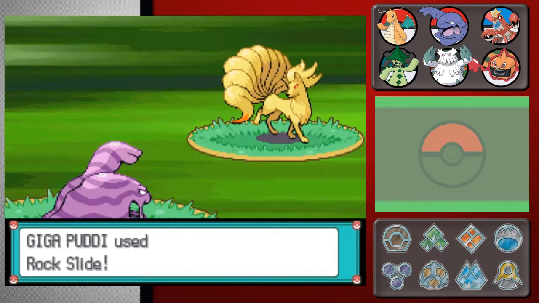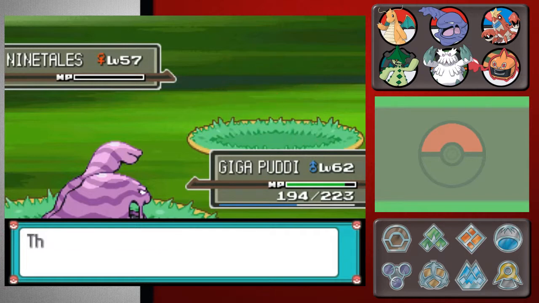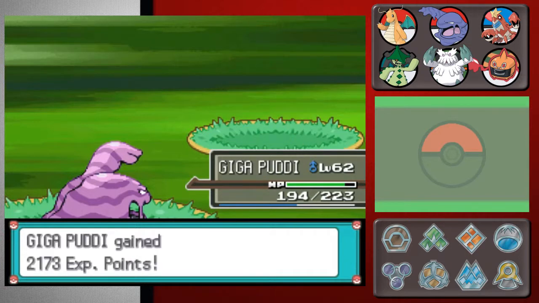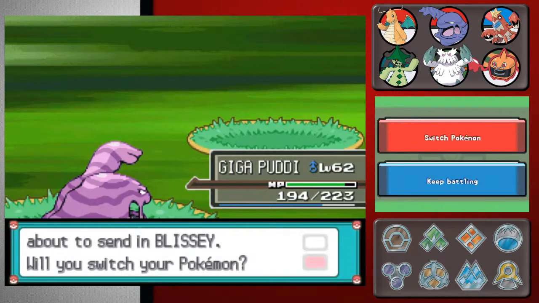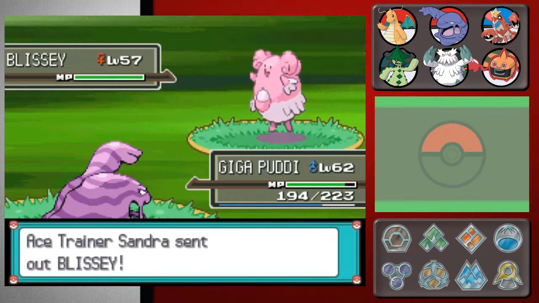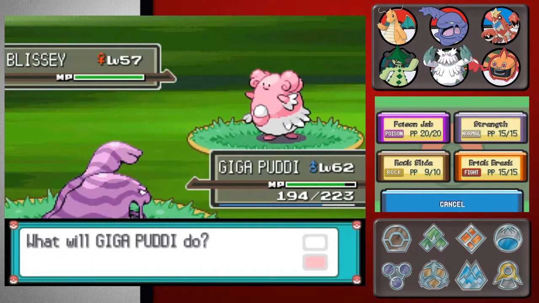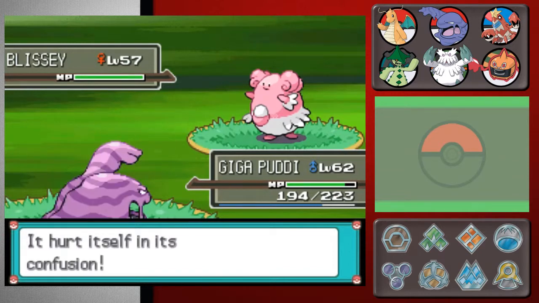Come on, Giga Buddy. Thank you. And that should be one shot. Yes, absolutely. Get out of my face. A Blissey? We're gonna stay in, actually, because we have Brick Break here. Assuming we can actually not hit ourselves. I say as we hit ourselves.